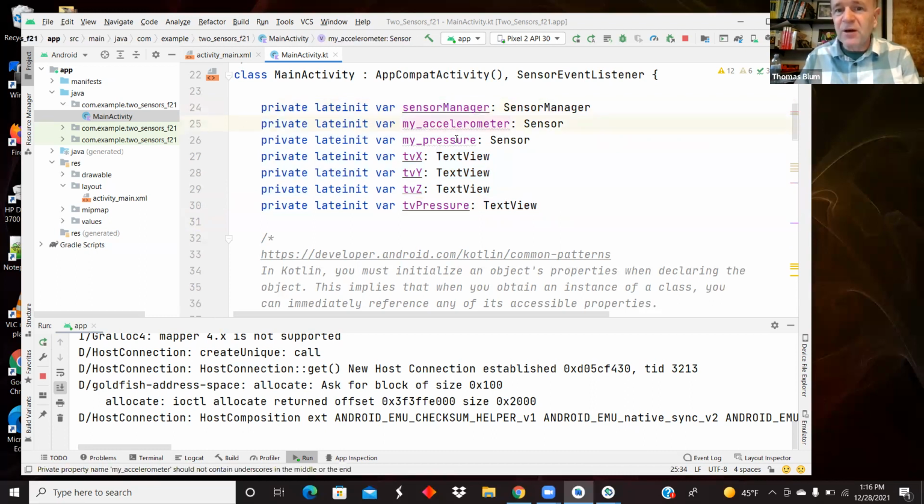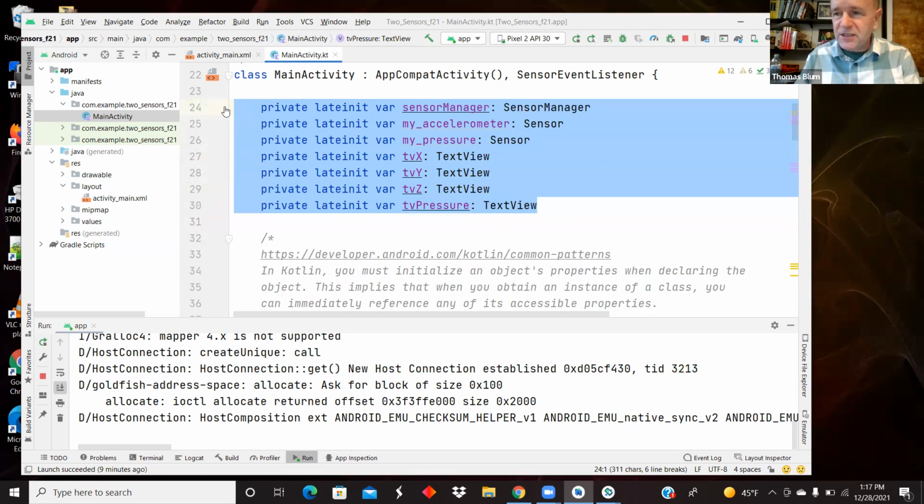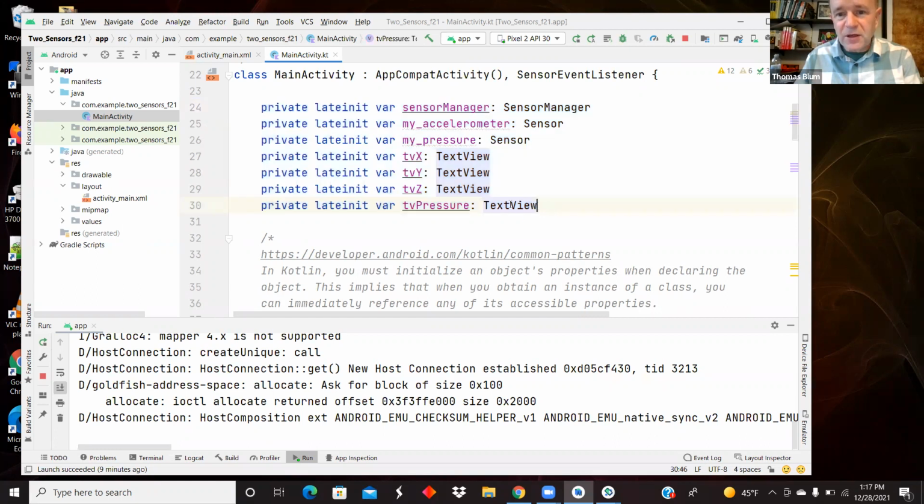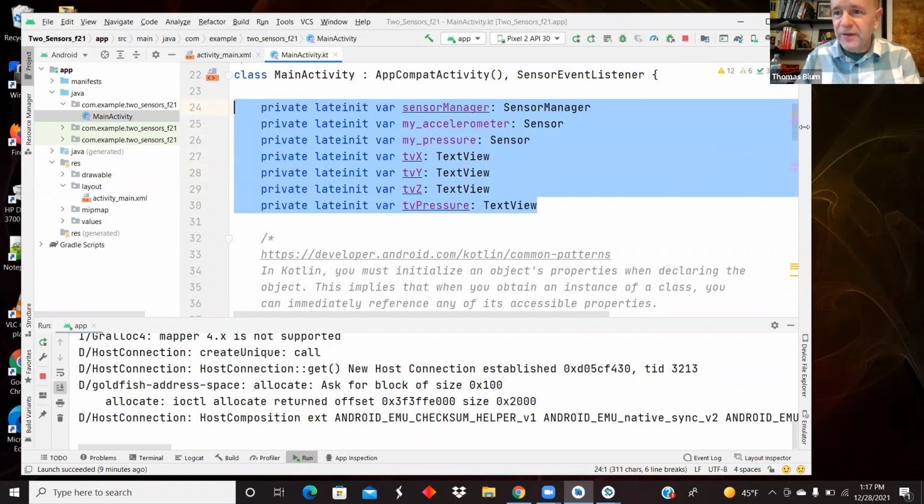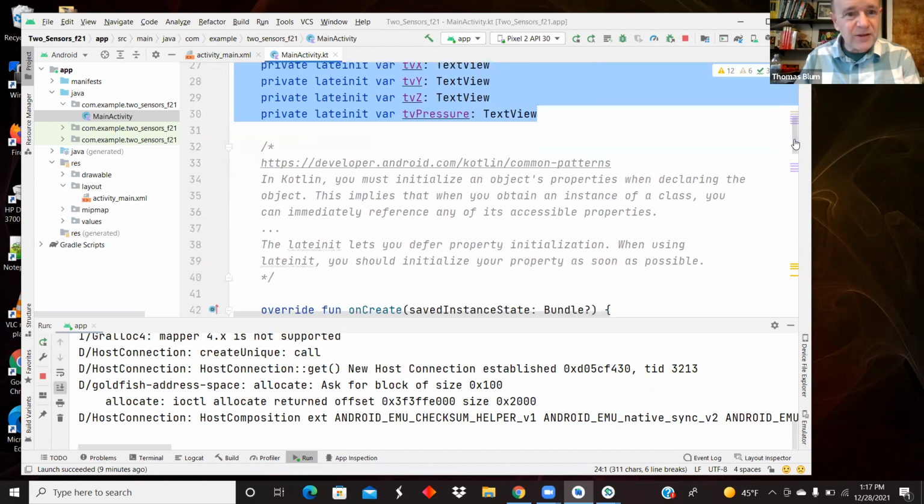Same thing for an accelerometer, same thing for a pressure sensor, and then these various text views. So this is announcing we're going to have them. We will have access to them in any of the methods, but we're going to declare them here, initialize them later, and then have access to them in any of our methods.